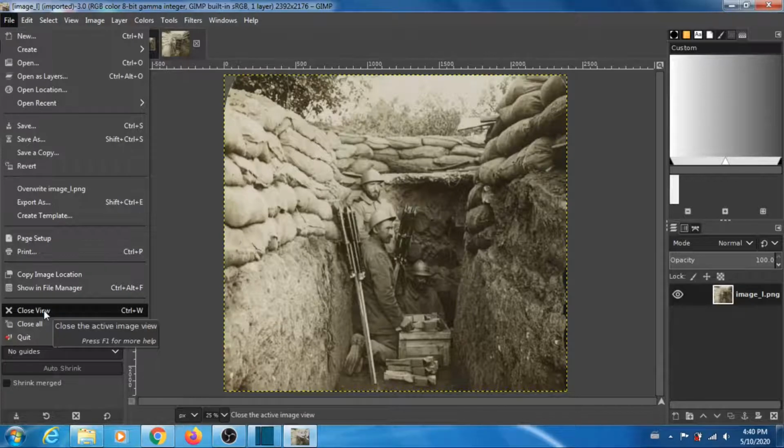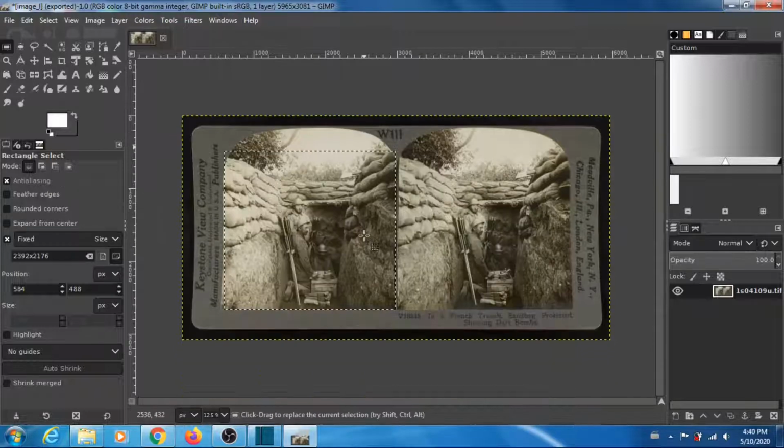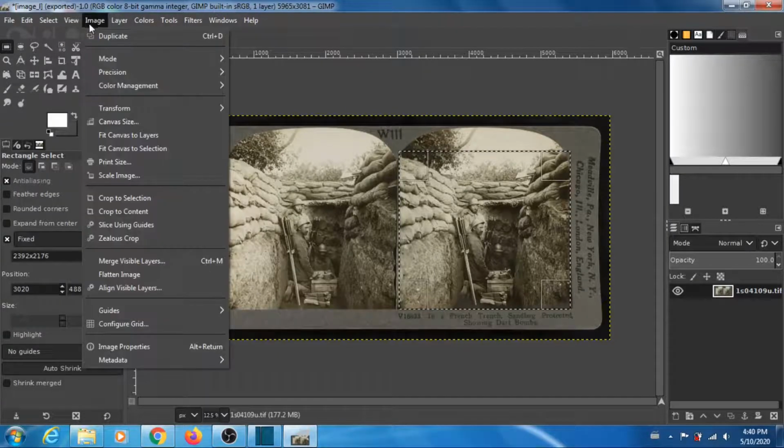Let's close it. 2392 by 2176. Yes, that's right. So what you do is put it on the right side. It doesn't matter if it's super aligned, but it should be good. And you crop.